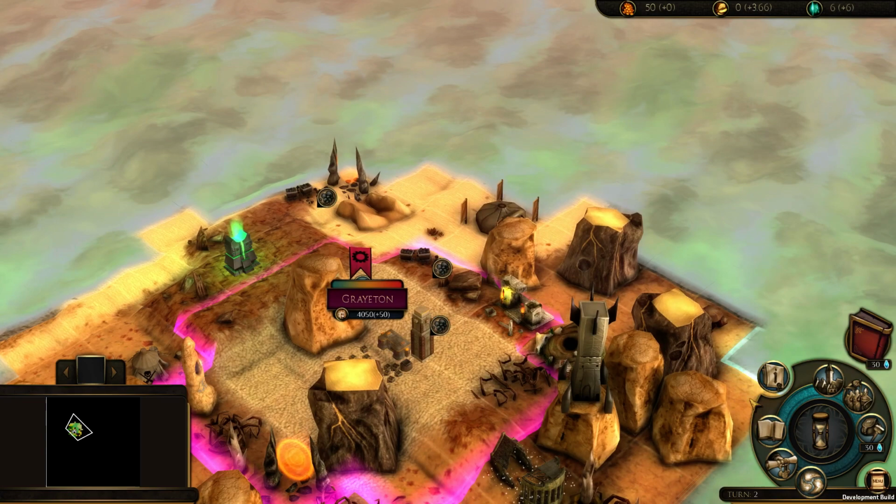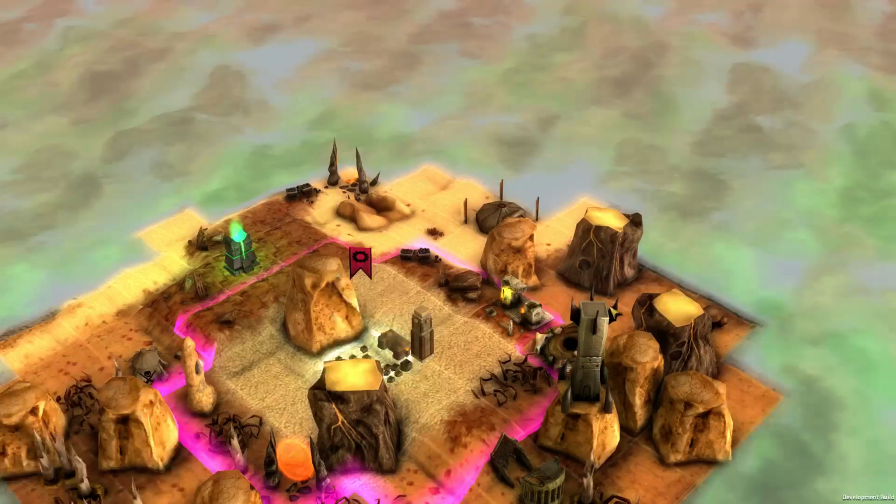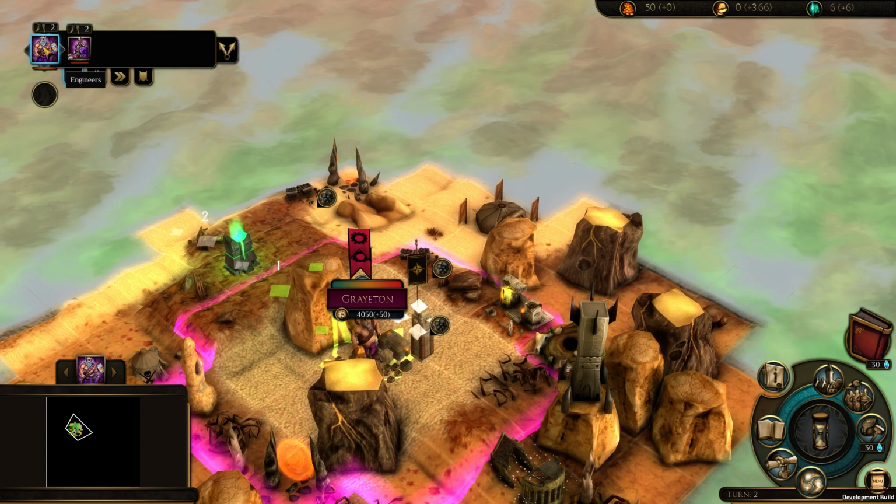Okay. Still producing that. Sieges, okay. Exit. I had my engineers and my defenders. They each have 2 movement. Okay, I did not see that before.